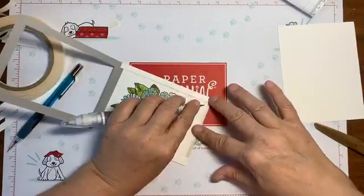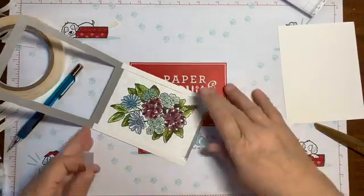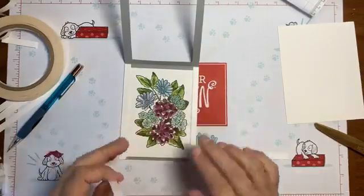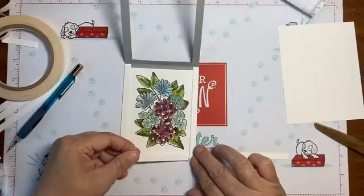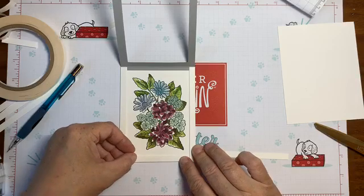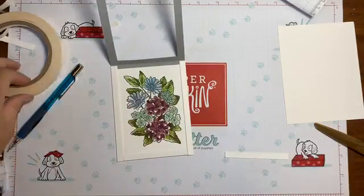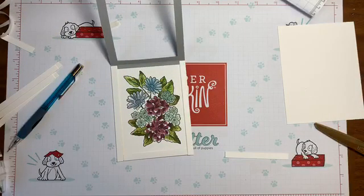So we are doing, like I said, a little bit of experimentation with the measurements here, because what I would prefer is to have a little bit wider border. But I'm living on the edge. Okay, so then you just do the same thing down here in this final part.